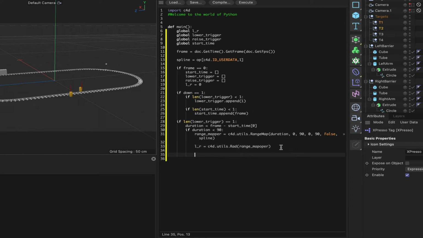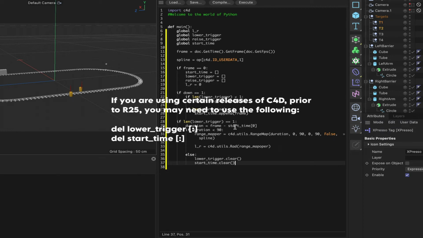To finish this off, we simply need to say else lower trigger.clear, and start time.clear, and that sets both of them back to their initial states. So that's what we need to do there.